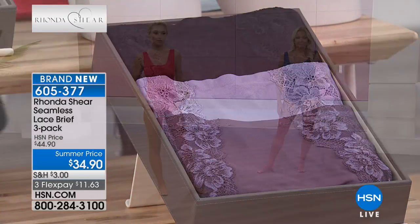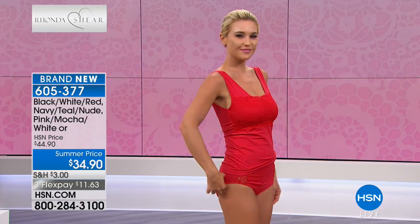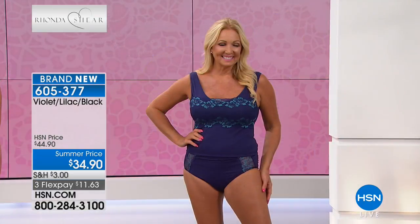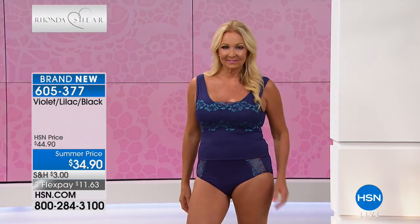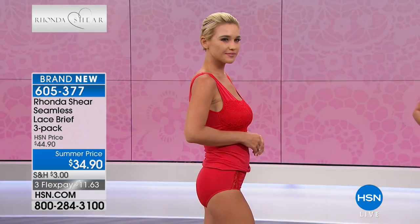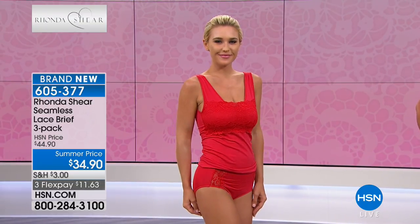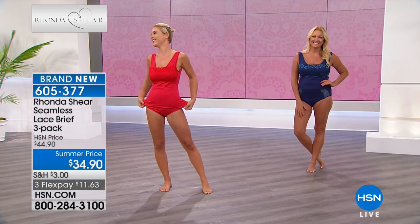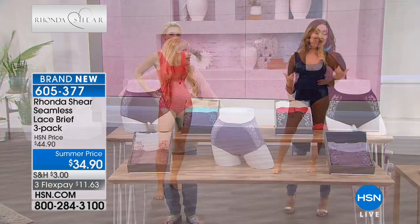If you picked up the beautiful purple back with the black, you also get the lilac. This is a full-coverage panty up to the belly button — just a little sneak peek of lace down the side, which is so pretty and slenderizing. If you match these two together, you've got the cutest little shaping tank. And if you're going on a summer vacation, you could sleep in this whole outfit — in the panties and the camisole. Pure comfort and coolness through the night.